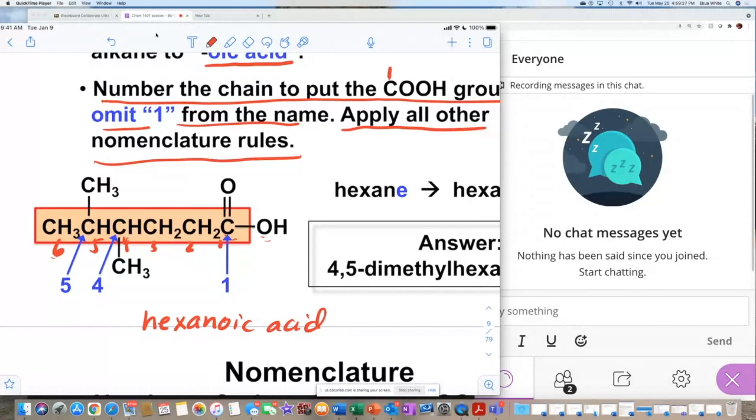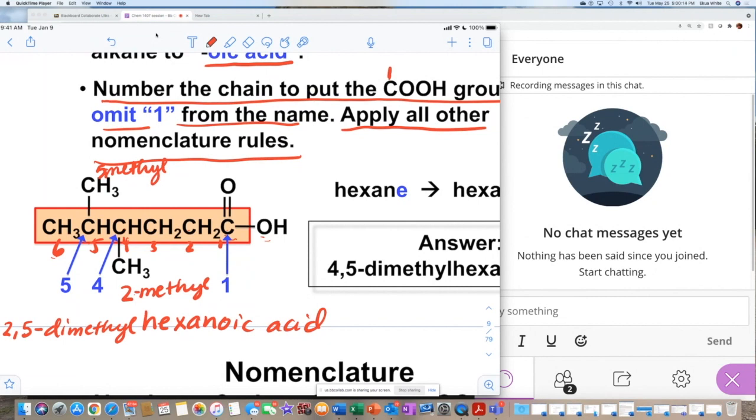Okay, now what about the little branches, the side groups that were not named in the long chain? We got, let's see, 1, 2, 3, 4. We're saying we have 2 side groups. One over here is on carbon 4, so it's 4 methyl. The other one is on carbon 5, 5 methyl. See, they always want you to number from the functional group, right? If you stick with that, you're applying the same rule to all the other compounds, right? So when we combine them, we consolidate the side groups, right? Dash dimethyl hexanoic acid.